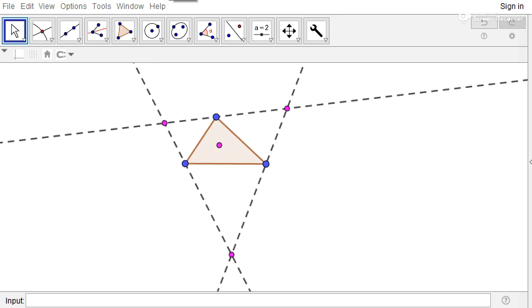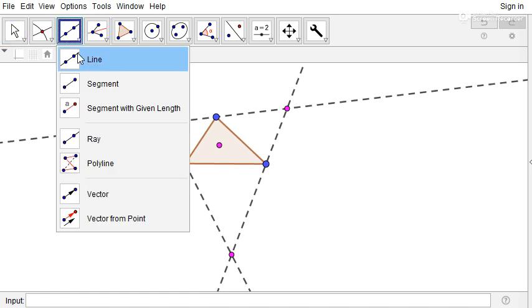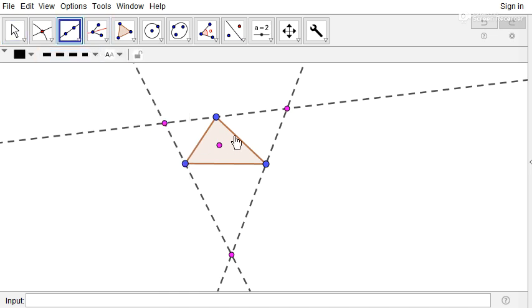Now to help us draw the Excircles, we will need to draw lines along the 3 sides of the triangles. In order to do that, we will use the line tool and then click on each one of the points of each segment.